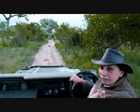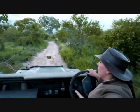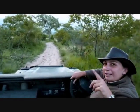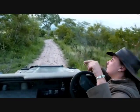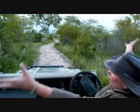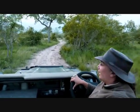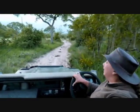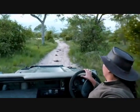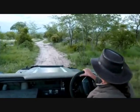He had me utterly convinced that there is this carnivorous koala called a drop bear, until he told me that what you have to do is you have to be very careful when you're walking around, especially with big trees. You have to walk with your hands like this in case the drop bear drops on you and then you put him off. And I started looking at him going, surely that could not be a real thing. And then he just busted out laughing. So he had me going for a while. There is no such thing as a drop bear. Sorry, Steve, I'm giving it away. Not our Steve here, different Steve.